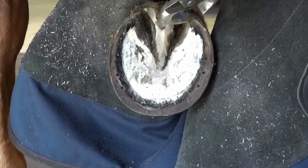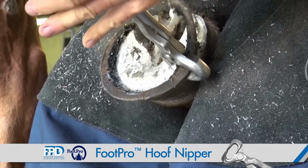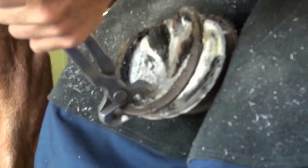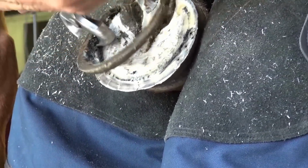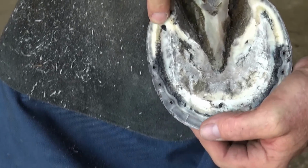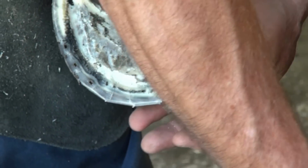Using the nippers, I'll start at one heel, following my trail. This hoof has a lot of dorsal hoof wall or hoof wall on the toe. So I'll tip my nippers up and take some of that off. Here's, looks like an abscess tract. You can see some drainage right there. We'll clean that up some more. I'm going to take some of this dorsal hoof wall off because we want a uniform wall thickness.